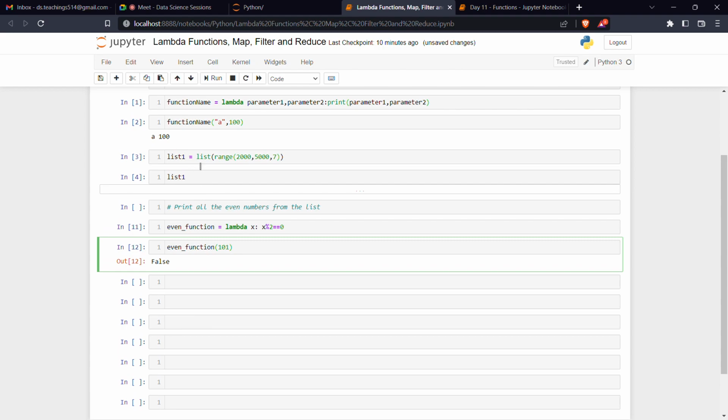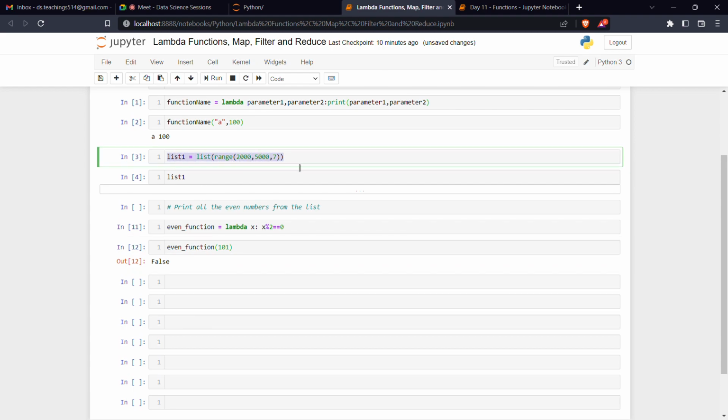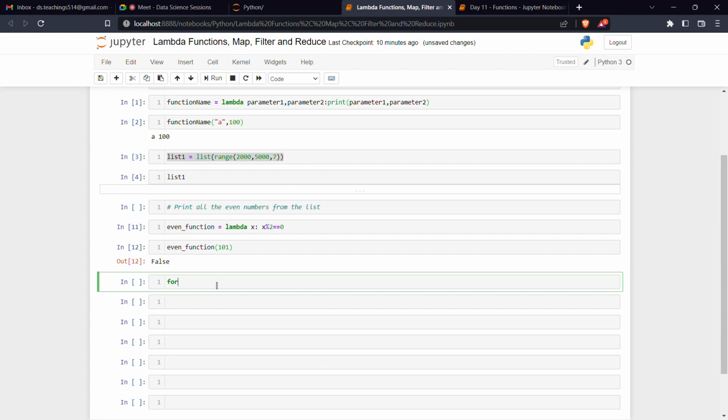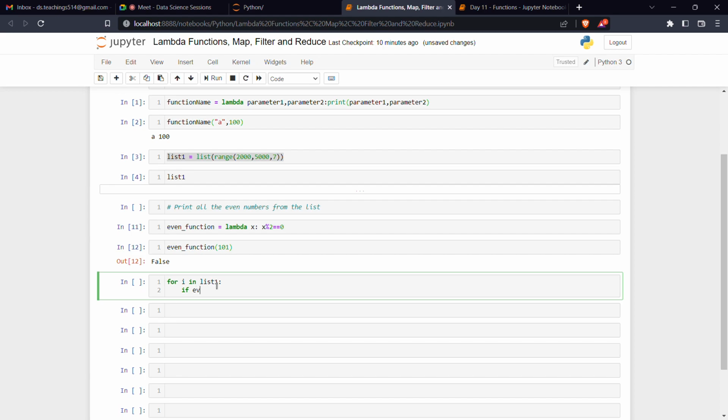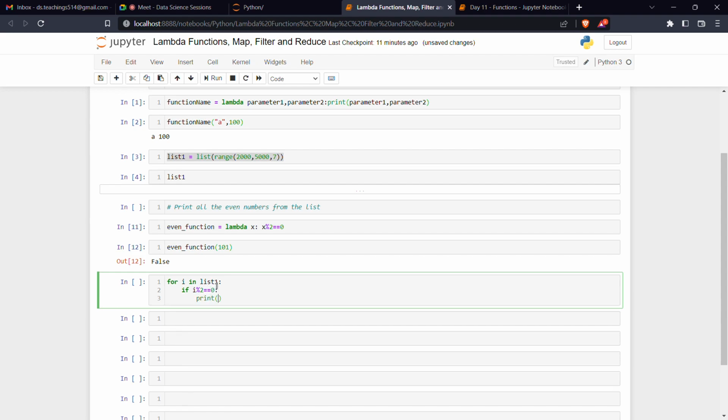So to find out for all the numbers in this list 1, generally what do we do? For i in list 1, if i percent by 2 double equal to 0, then we print i is an even number, something like this.